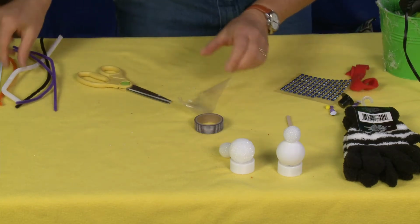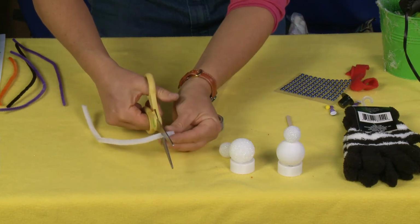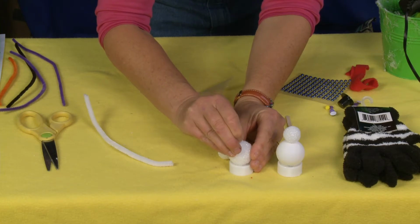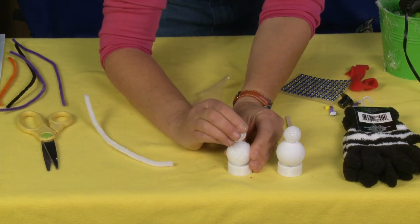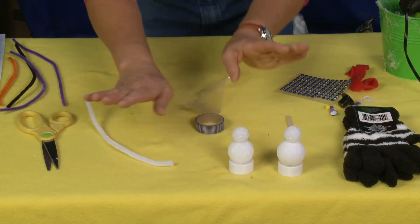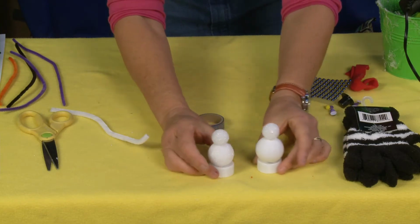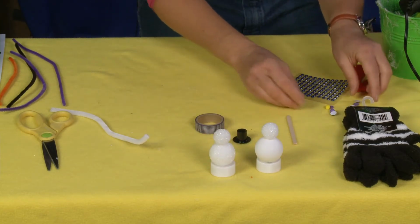For this one though, because it's styrofoam, what I'm going to be doing is using a little piece of pipe cleaner, about 1/2 inch long, about 3/4 of an inch. Stick it in there with half of it sticking out and then just put the other little ball on top. That is much better than gluing. Styrofoam doesn't really like glue, and so it's better if you can just stick together like that.